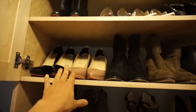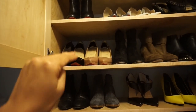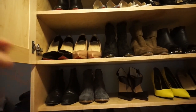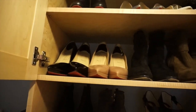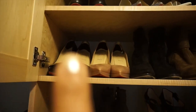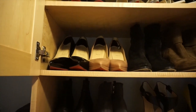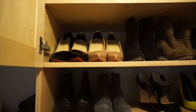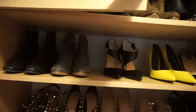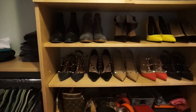Actually, the least comfortable Christian Louboutin shoes, or some of the least comfortable that I own, are the Picali Plateau. I've not yet figured out why. You would think they'd be more comfortable, but I don't wear those as often. As you can see, I've tried to patch them up with heel things, and there's ball of foot things in there, but yeah, I don't know. I'll figure it out. But that's why they're not displayed pretty like the rest. But yeah, that's sort of the upper closed part.